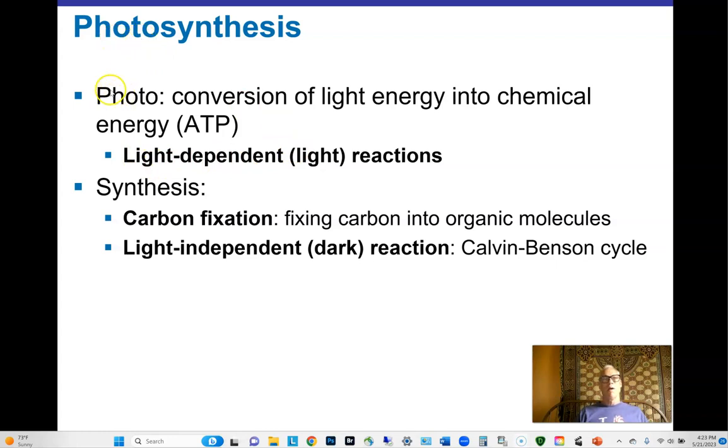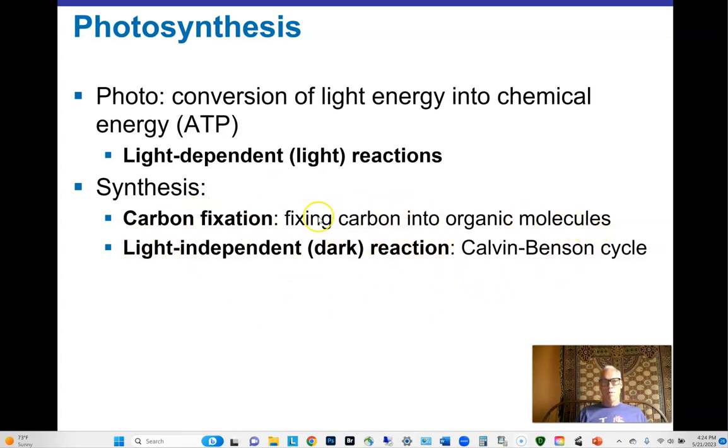So photosynthesis is two parts. We're going to use the energy from light to produce ATP and possibly also capture some high-energy electrons in the form of NADPH. And then we're going to do a synthesis step. We're going to capture some CO2 from the atmosphere and fix it, meaning grab it and assemble it together to produce an organic compound of more complexity, some sugars. So the light-dependent reactions are the ones that need the chlorophyll and capture the light energy and excite some electrons. Dark reactions, so-called, are the ones in which we're going to actually produce a synthetic product, the sugars, in the so-called Calvin-Benson cycle.